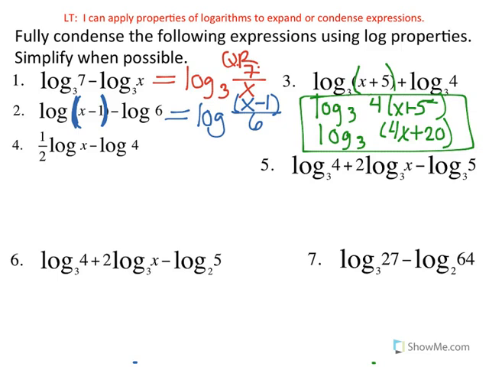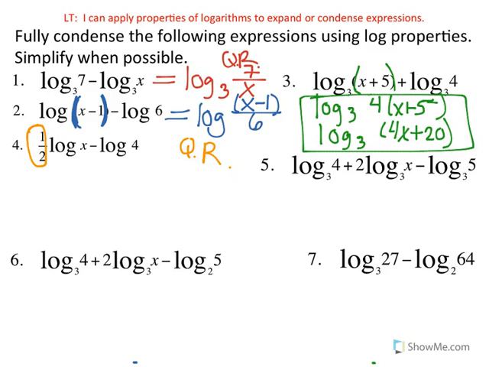All right, this next one, number 4. I've got 1/2 times the log of x minus the log of 4. The base is not written, so automatically I know it's 10. Okay. I see that there is a subtraction of two logarithms happening, and those logs have the same base. So in my mind, I should be looking at those properties, and I should be wrestling with the quotient rule right now. However, one of these logarithms has a coefficient. Okay. And one of those properties that we learned, if we expand one of those properties, it pulls something to the front.